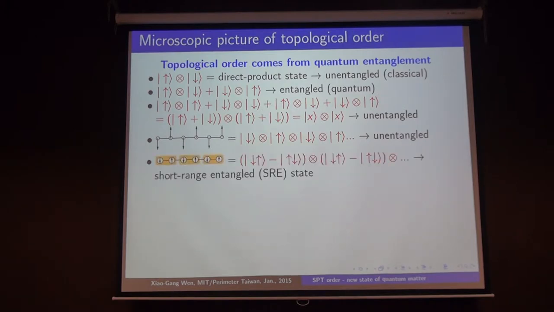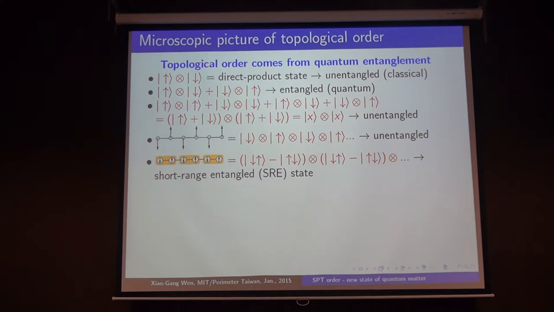And we also study entangled states. For example, these dimer states. Like this is a dimer, which is a superposition of up down minus down up. This is a spin singlet. So these states are entangled states. However, such states are short-range entangled states. Because if you group these two sites into one effective site, then on this one effective site, they are product states. They're just a product state of singlets. This gives us some intuition. Those are short-range entangled states, and a short-range entangled state and an unentangled state are roughly the same. They don't differ too much from a long distance point of view.